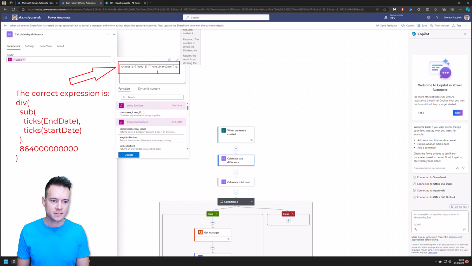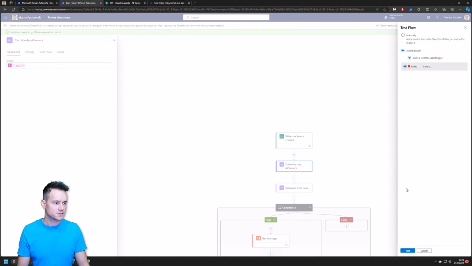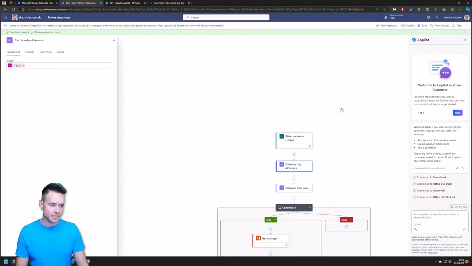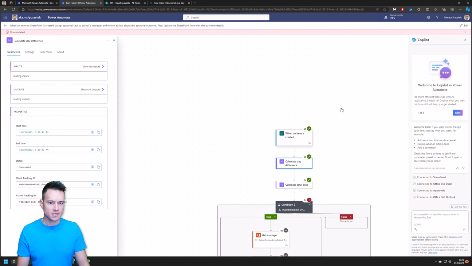I would need to Google it, like how many milliseconds is a day, and then save. So that should hopefully return the difference in days. So let's test it with the recently failed trigger, and let's see if this kind of conversion will work, but still not.